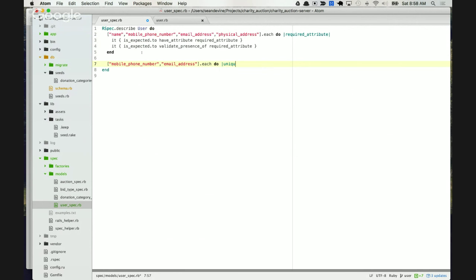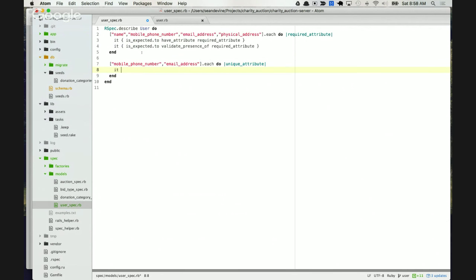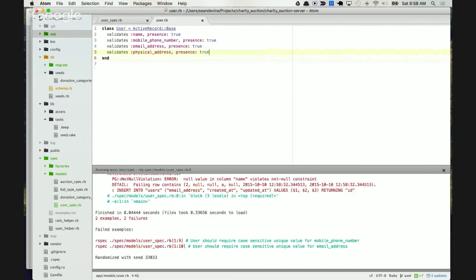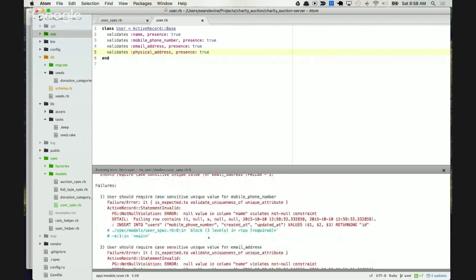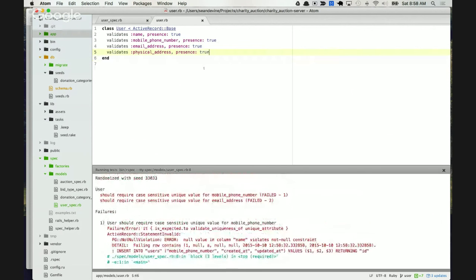Let's see, so this is unique attribute. All right, so these are 2, and let's remind ourselves which one. So it was mobile phone number and email.